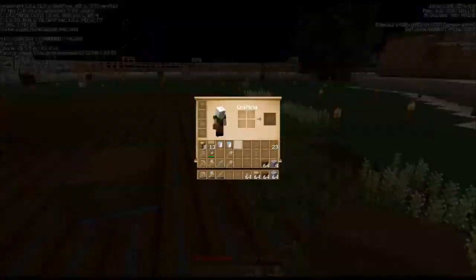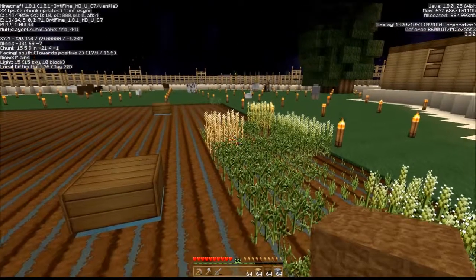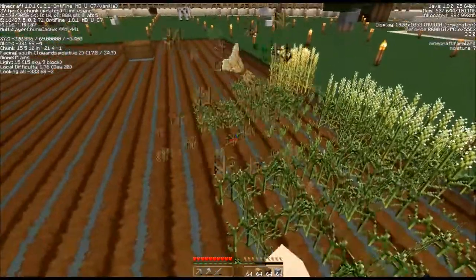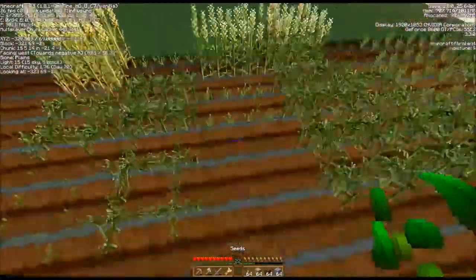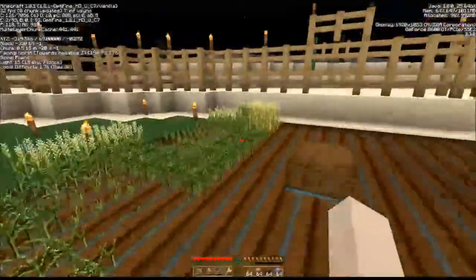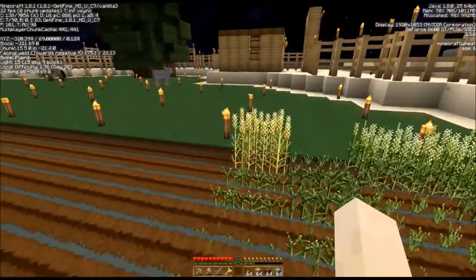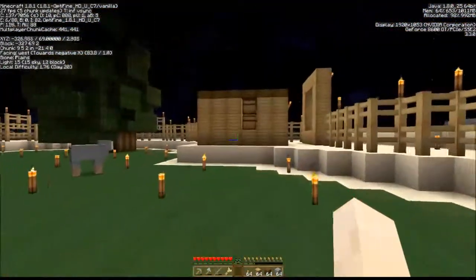And I even have some ripe wheat because I've been here in the area while I was out. Even while I was out looking around, I wasn't that far away. Didn't give me any seed. Really? Oh, there it is. Okay, let's see. It should have given me at least one seed. Alrighty then. Then I have a little bit of wheat. Then I need some more wheat to breed.